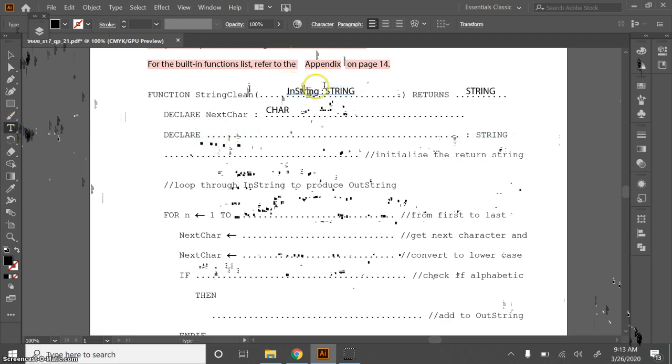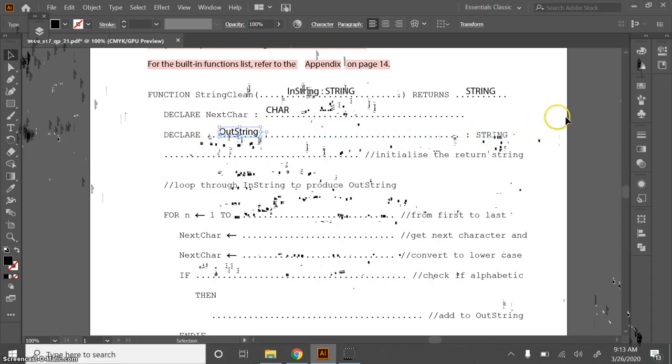I don't declare in string because it's a parameter that's already been declared somewhere else in the computer program. What I'm declaring is a variable in my function called out string. So let's do that now. And its data type is string, and that's already been given to me.